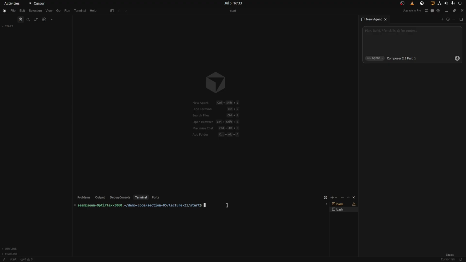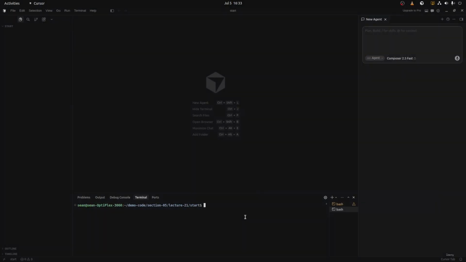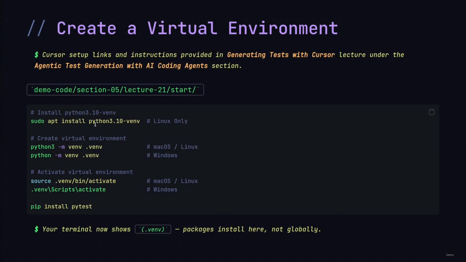And then we are going to create our virtual environment. So if you are in Linux and you've never created a virtual environment, specifically a venv virtual environment for Python, then you will have to install Python 3.10 venv or just change it to your version. So let's go ahead and check the version of our Python installation, python3 --version in macOS and Linux, and just python --version in Windows. Because I have Python 3.10, that's why I had to install the Python 3.10 venv. But if you have Python 3.11, for example, you will install that.